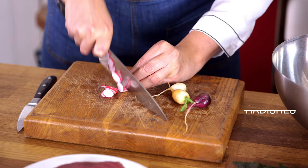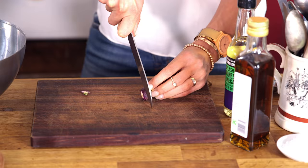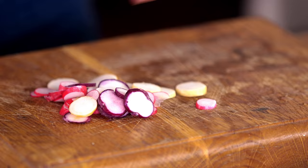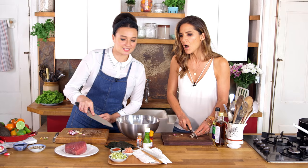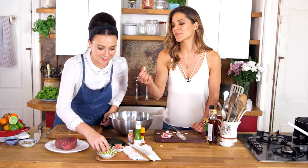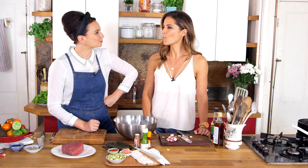I'm just going to slice these thinly. You can play around — I've seen people put loads of different things as their toppings in their poke. Radishes is probably the biggest twist that I'm putting on here. I've also got some wasabi peas. I love a wasabi pea — it's like wasabi roulette. Have you ever played that? It makes your nose explode, but it's only one every five wasabi peas that really gets right up your nose.